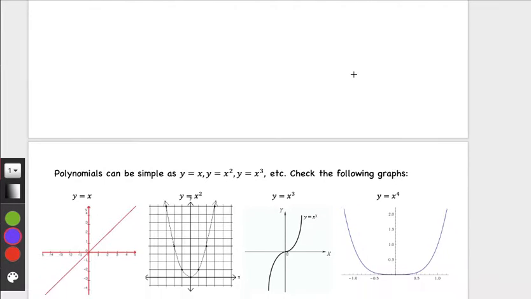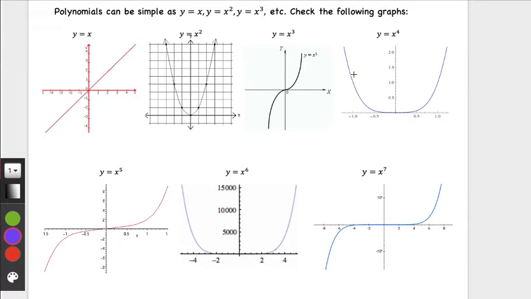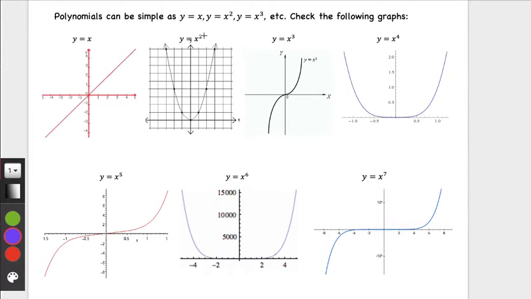To start the lesson, we are going to see a lot of simple graphs. As we mentioned yesterday, when we look at a polynomial, the simple way is that we have a variable and its exponents must be whole numbers. So the simple polynomial function can start as y equals x. Then we can increase the exponent to x squared, x to the third, fourth, and we can keep going forever.